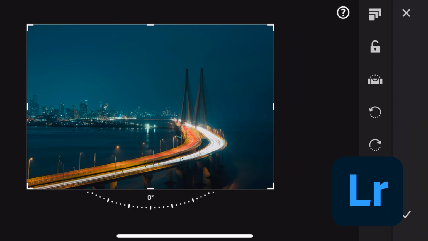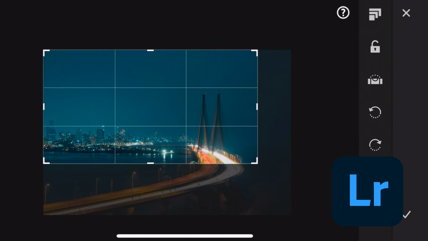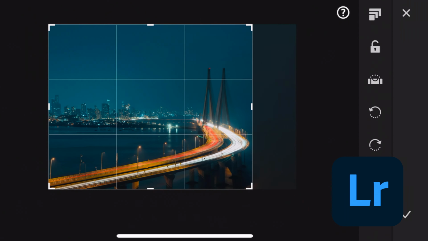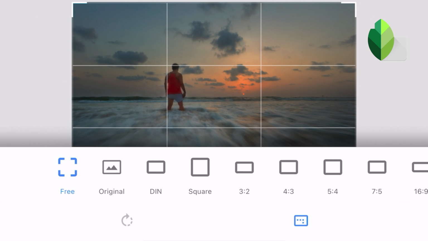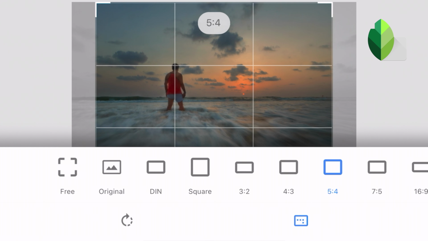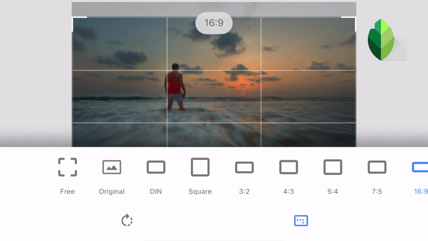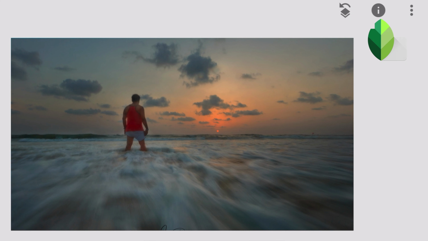The third and the most common mistake is the aspect ratio, basically cropping the image. Now two things can go wrong. If you're using the free transform, the free cropping tool in any editing application, it gives you a very odd proportion which is not good for posting on Instagram, nor can you print it in a standard size. I highly recommend that you use the aspect ratio given in each and every editing application like 4:5, 9:16 or 16:9. This way you will get a universally correct proportion, and when you post it on Instagram or print it, there won't be any problem.